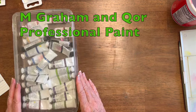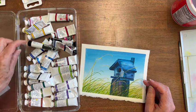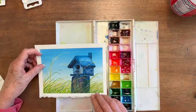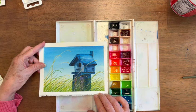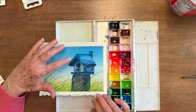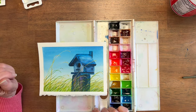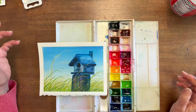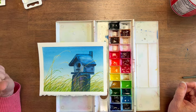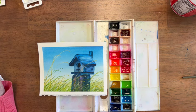The next one is M. Graham, my professional watercolor paints. I do use a few Core paints in there as well. For this painting in particular, I used my Teacher's Choice palette. This painting was easier for me to use — I'm used to these paints — but they also thin really well. Even the dark colors were not really thick. Just only right in the very center did I use thick paint. This color has so much pigment per square inch that it's quite amazing. It goes a lot easier, and when you're doing these thin lines, it's very thin paint, so it's easier for it to flow.